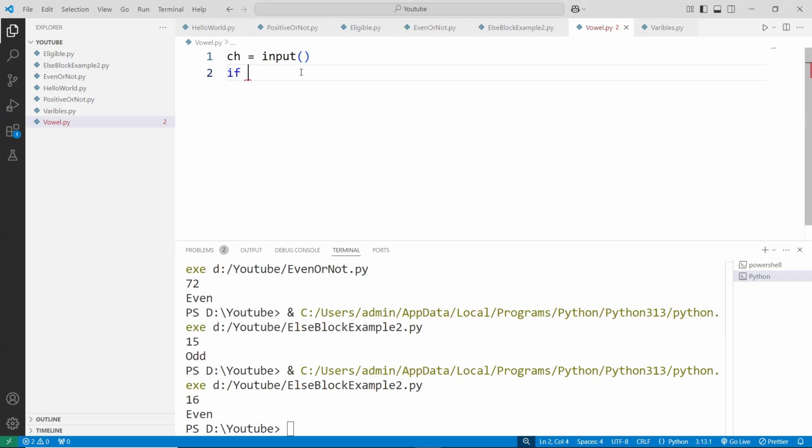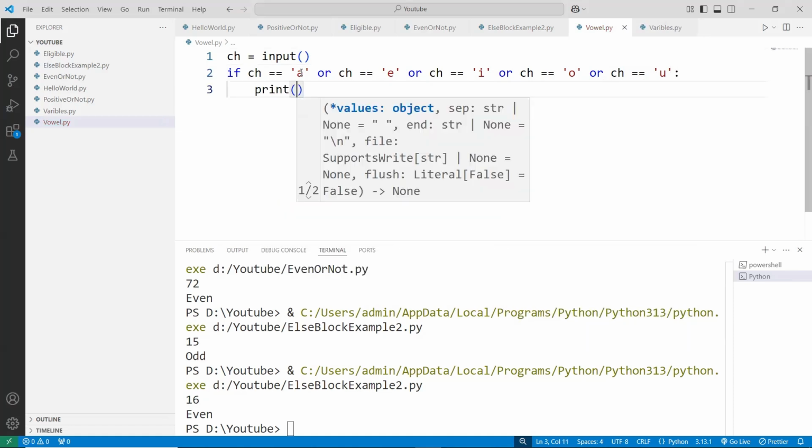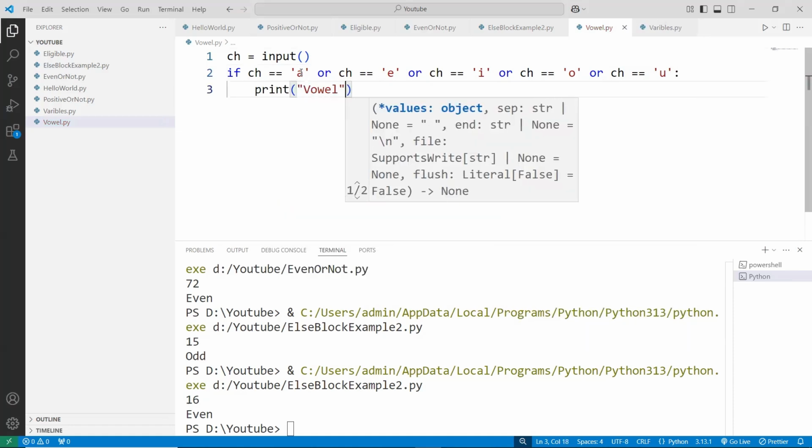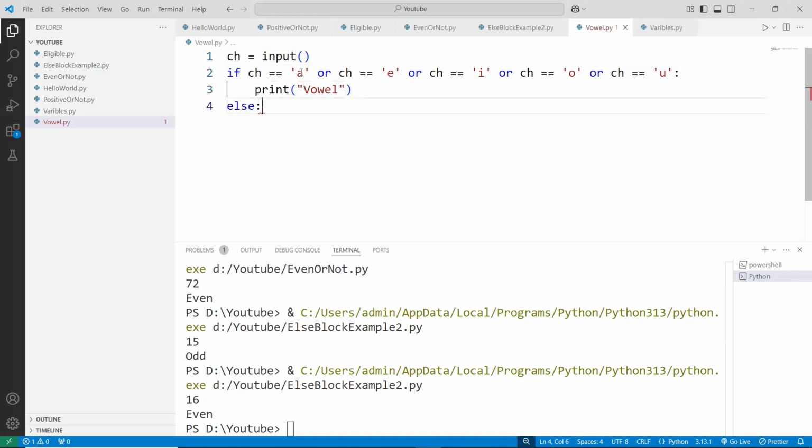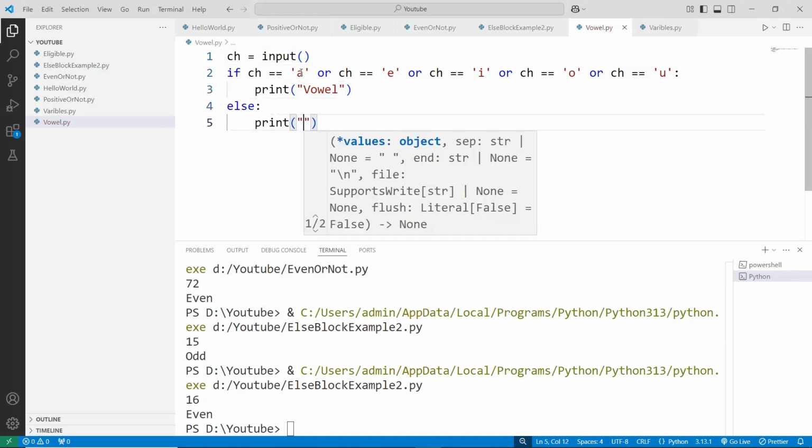So now let's go for that. If your ch is A, or if your ch is E, or if your ch is I, or if your ch is O, or if your ch is U. If any of these conditions is satisfied, we can simply print it is a vowel. If this is not the case, we can simply say it is not a vowel.